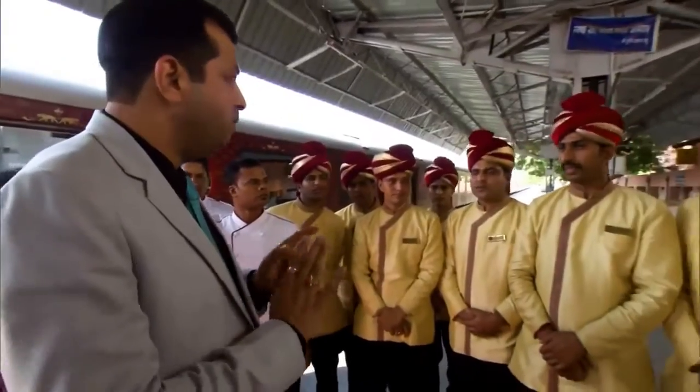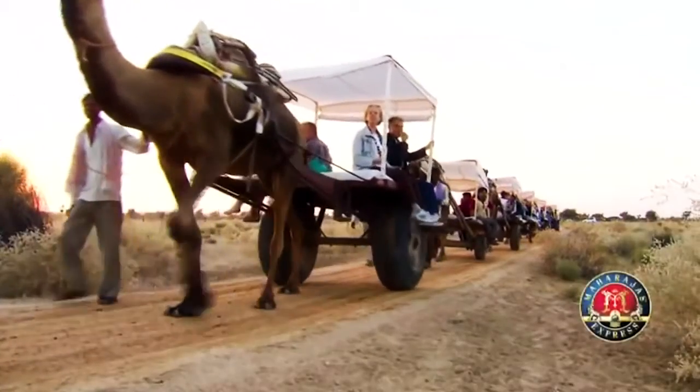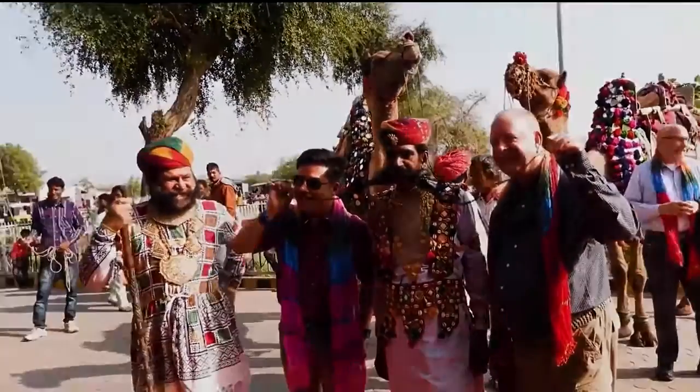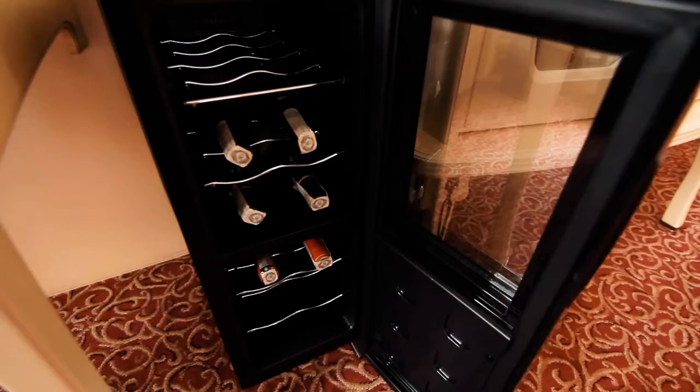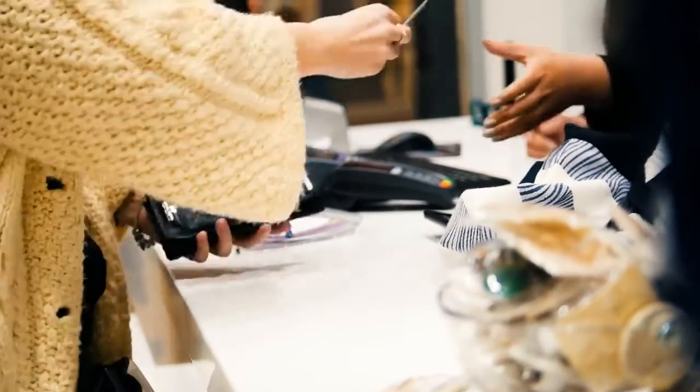The management of the train also recognizes that there is no replacement for local flavor, and to counter that, they have local guides on their payroll whose work is to provide tourists in-depth and invaluable views of sights while on the train. Moreover, all the cars used in traveling are fitted with complimentary sightseeing kits, including shoe uppers, pith hats, and bottle coolers. Given the price of a single ticket on Maharaja Express, it is easy to see why attention is paid to detail.